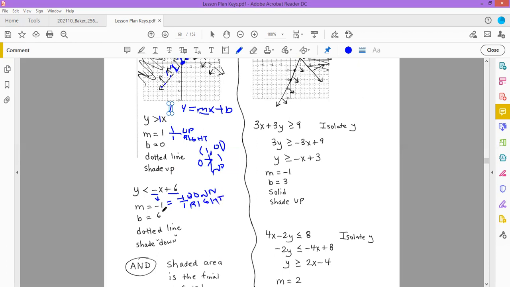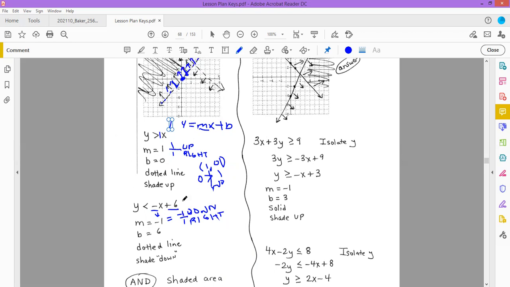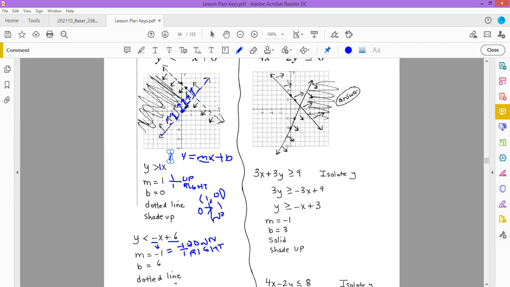Starting with our y-intercept, we're going to plot 6. On the y-axis, we're going to go up 1, 2, 3, 4, 5, 6. Right here, plot the point. And then our slope tells us to move down 1, right 1, down 1, right 1, plot the second point. And we'll connect these points using a dashed line, because look at our symbol, it's less than. So we're going to connect those points using the dashed line. And now we need to determine if we're going to shade beneath the line on the left or above the line on the right.